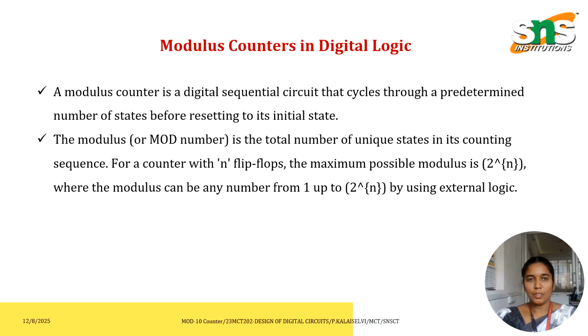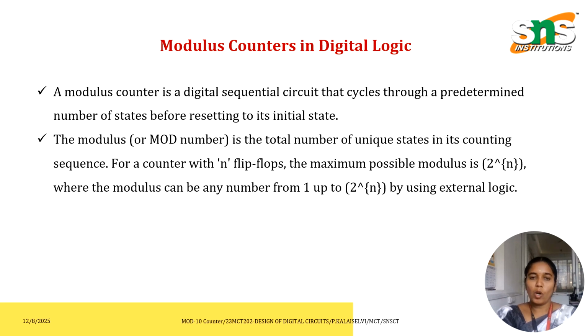This is a recap of the modulus counter. A modulus counter is a digital sequential circuit that cycles through a fixed number of states and then resets to its initial state. The mod number represents the total number of unique states in a counting sequence. For a counter using n flip-flops, the maximum number of states is 2 power n. However, using external reset logic, we can design a counter for any specific modulus value such as mod 3, mod 5 or mod 10.